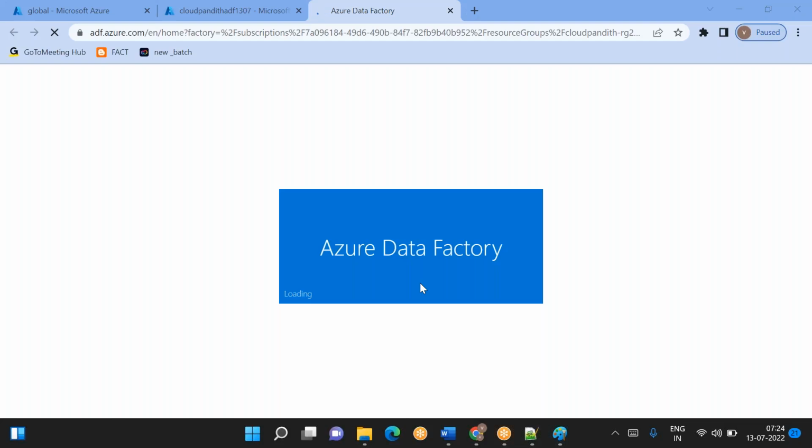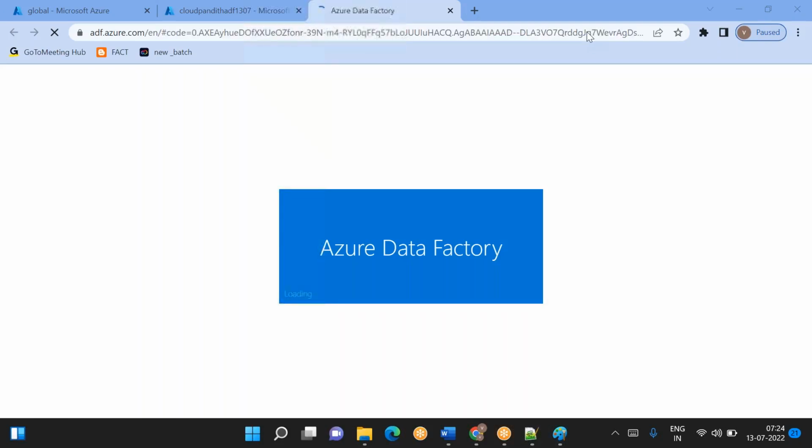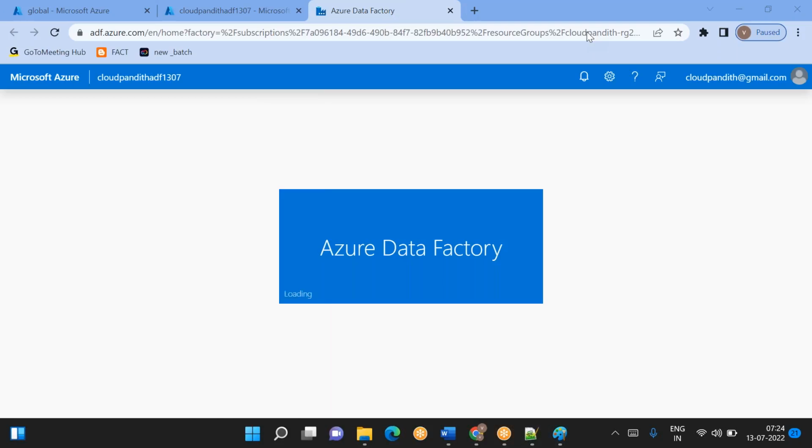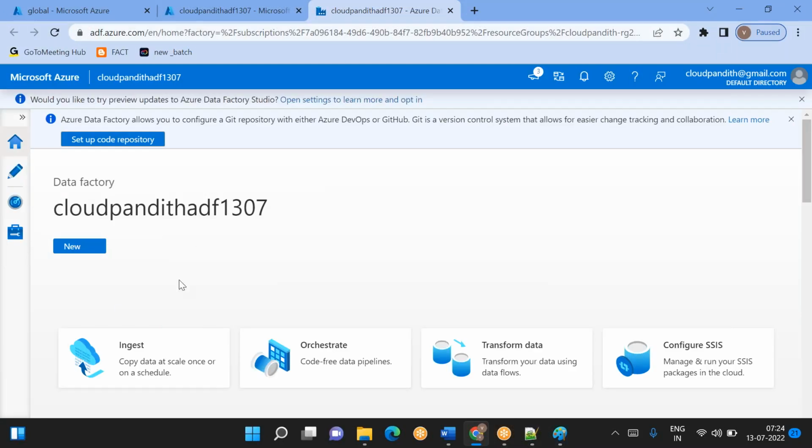After creating the data factory, it will direct us directly. No, you need to open here. Just come to overview. Just click open. It will open like this.